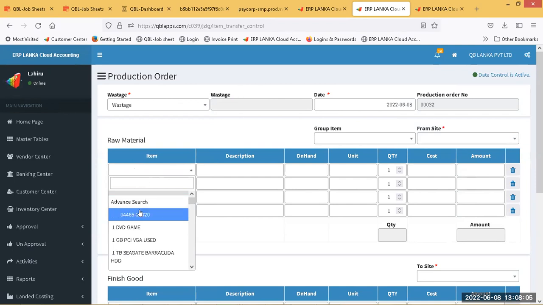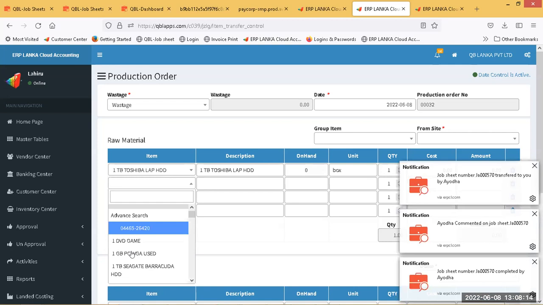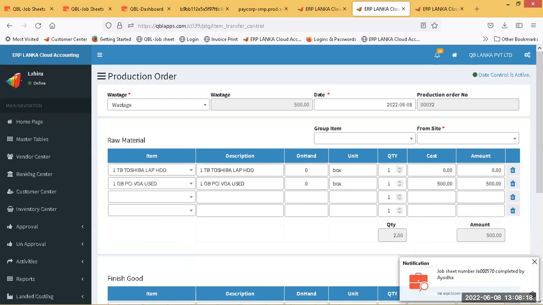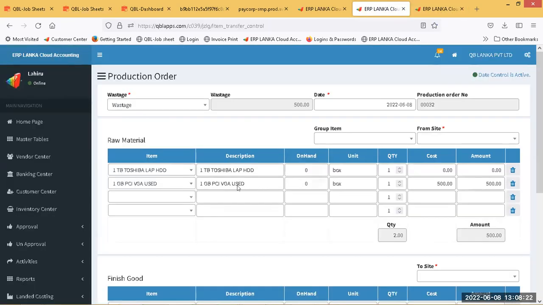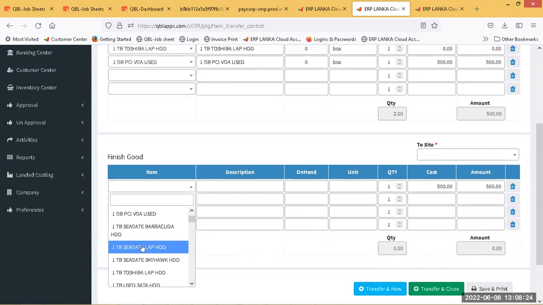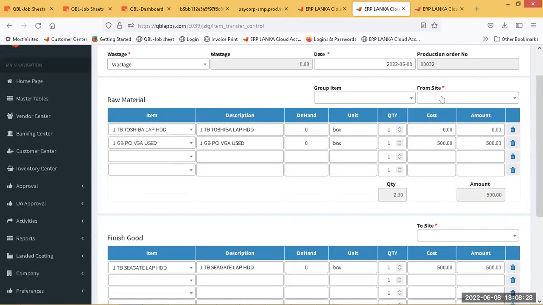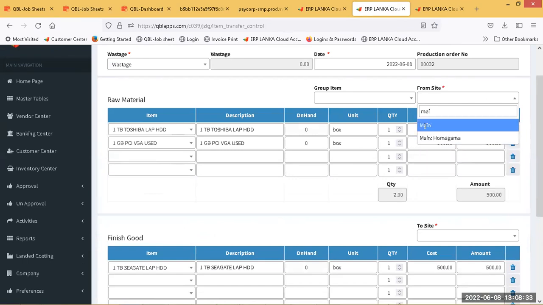With those formulations, we can formulate that. Once you formulate, you can select the input items from the input side, and on the output side, you can select the finished good. So can we automate it? It's fully automatic as per your formula. You can tell us which formula you need.